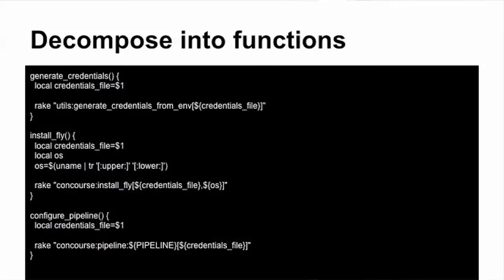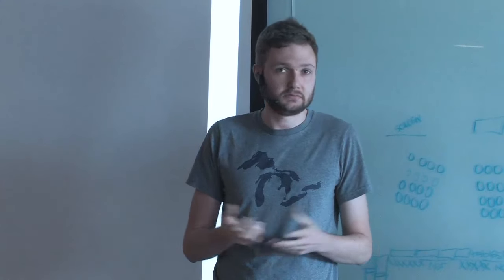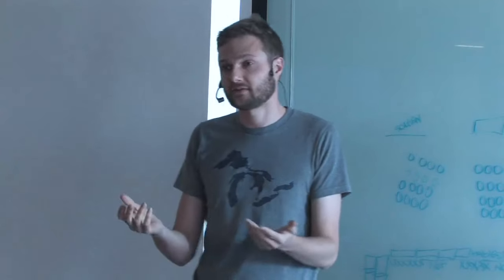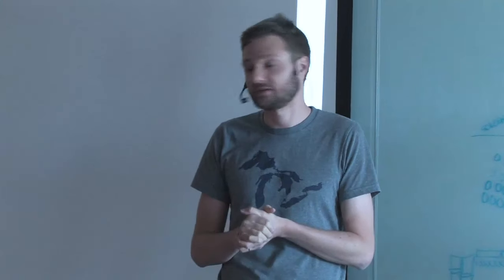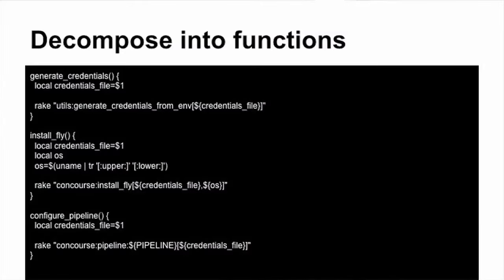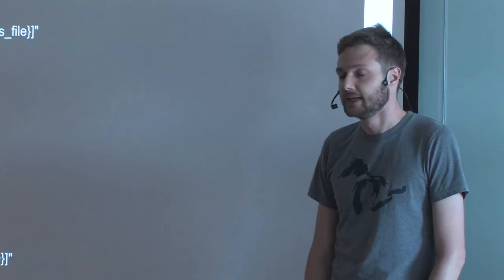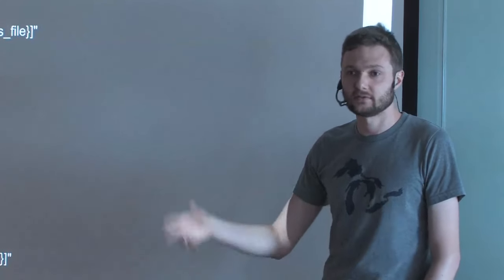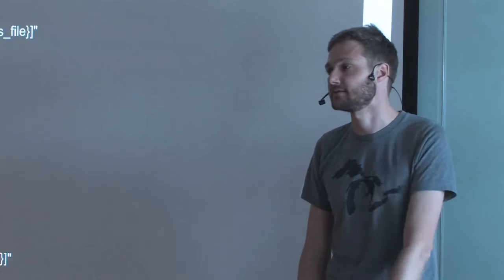So the other thing we do with our bash is we actually decompose it into functions. Once you're writing bash that gets complicated enough, obviously we've got this function construct in bash. You just put the parentheses there, some curly braces. It lets you refactor and name conceptual blocks of code, so that it's much more readable. And that itself can help other people reading your code detect errors, detect shortcomings in it.